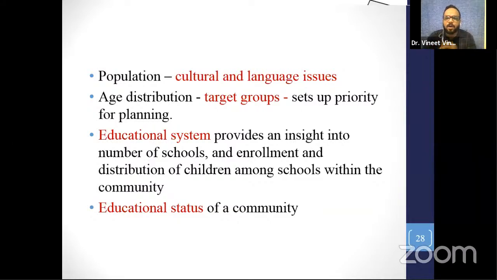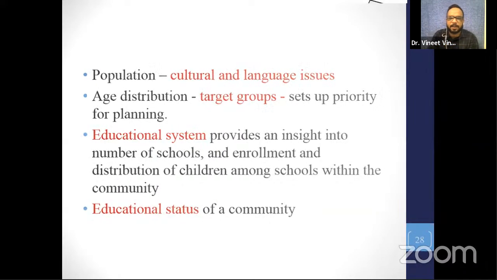If you are planning for an oral health awareness program, you have to look at the level of education in that particular community. For an example, if I want to conduct an oral health program in a village in Maharashtra, I have to look at the educational status of the community. I have to see what is the level of education, whether they are 10th pass or they have done graduation or they are very well educated or they are illiterates. All those things I need to see when I'm conducting a program like this.